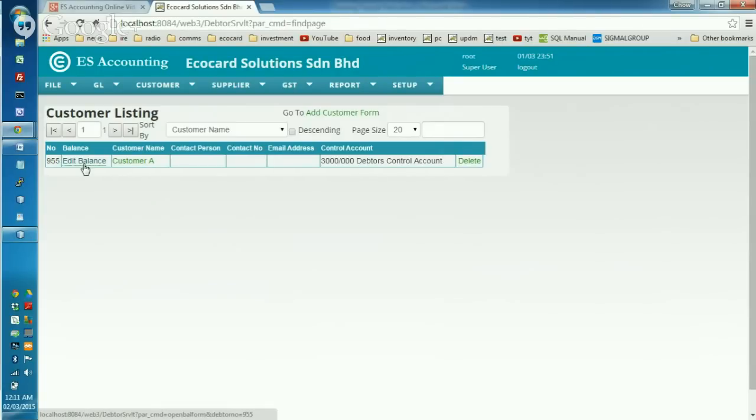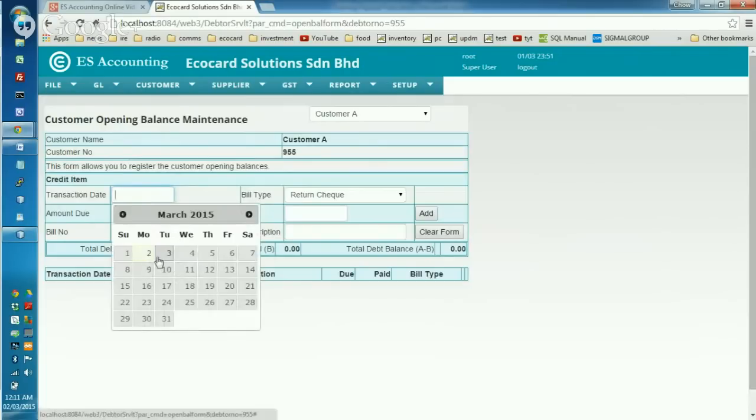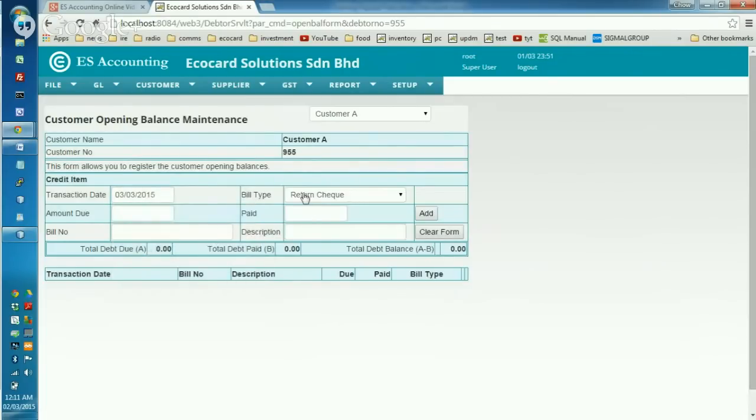Now, to carry forward the balances, what you have to do is highlight the link that I pointed to just now and key in the transaction date. What transaction was that? Key in the amount, and sales transaction.